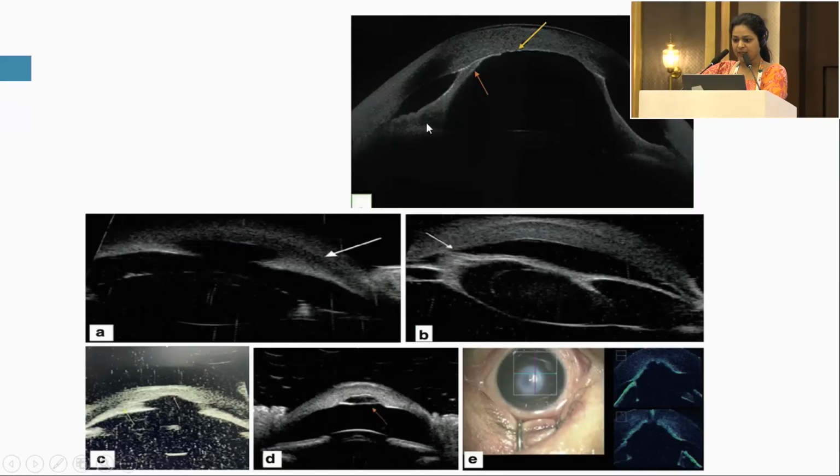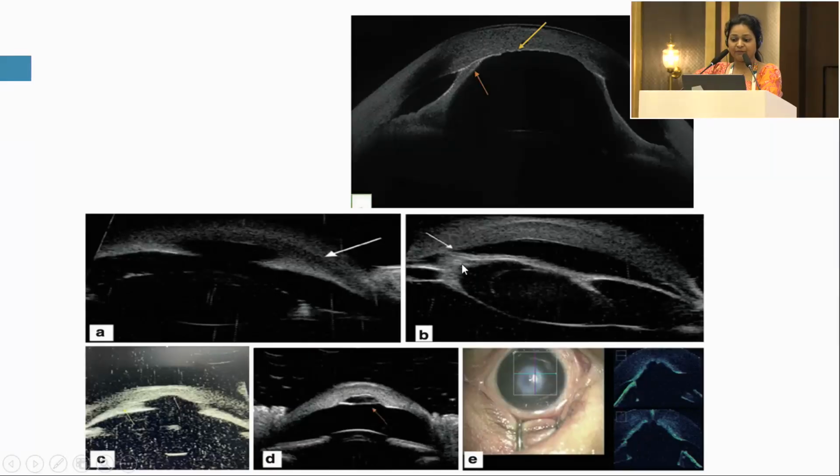And here on OCT, we can see the cornea, which is opaque, and we can see that the endothelium beneath it is irregular. So this is a typical appearance of a von Hippel kind of corneal ulcer, which is described in a case of Peters with iridocorneal adhesions at the margins of this ulcer, confirming the diagnosis of Peters. It can present in various variations.